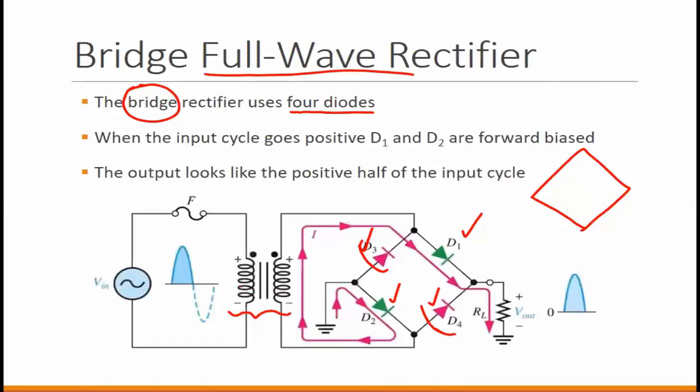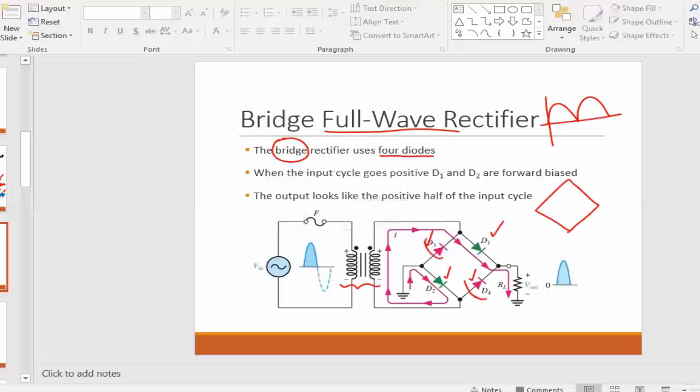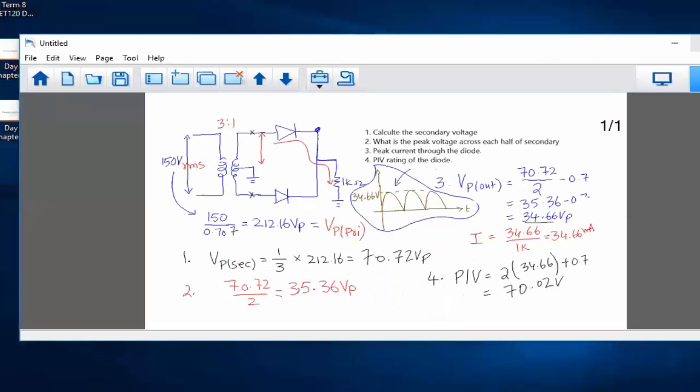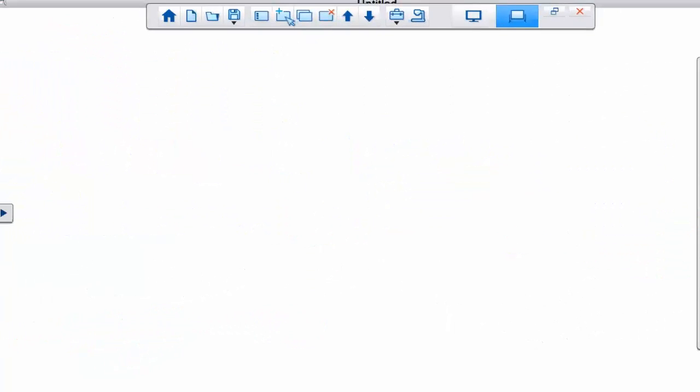So the explanation of this one, let's take a look at how this signal works. Again, the signal we are looking at is still like this, correct? It is still a full wave. So let's take a look at how this circuit will actually provide that. Again, carefully observe how these diodes are actually conducting. So I'm going to redraw this again in order to talk about the operation.